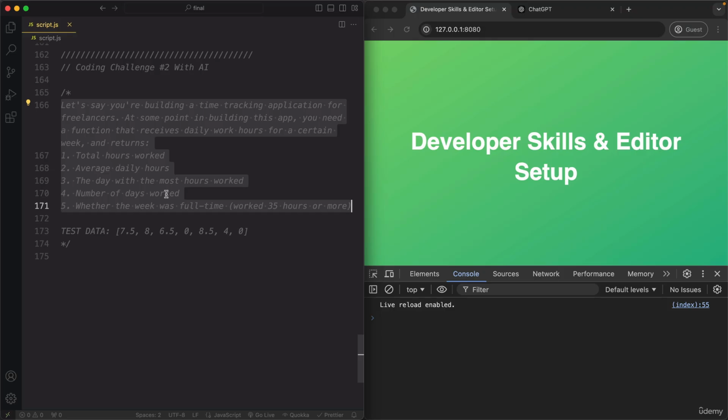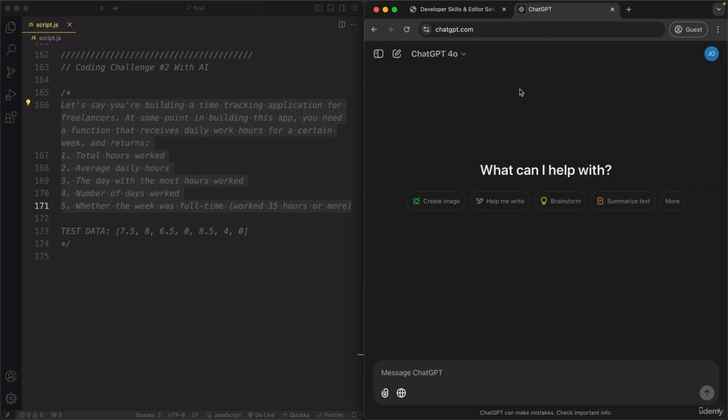So the next step is to then choose the AI assistant tool, and for that we're going to use the most popular one of all, which is ChatGPT. So let's head over to chatgpt.com, and I'm pretty sure that you have already used this tool in the past at this point. So this is by far the most popular AI tool out there. And so again, I'm sure you already have an account on chatgpt.com. But if you don't, then that's no problem at all. You can just create a free account and then come back here.